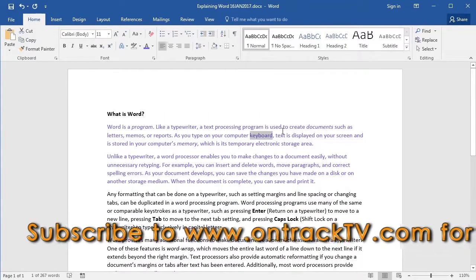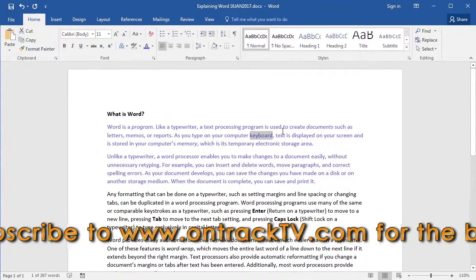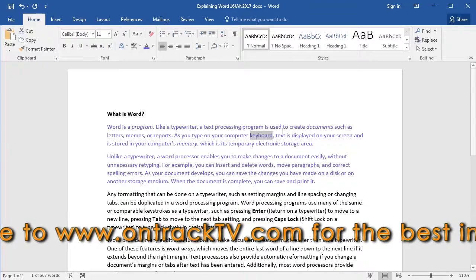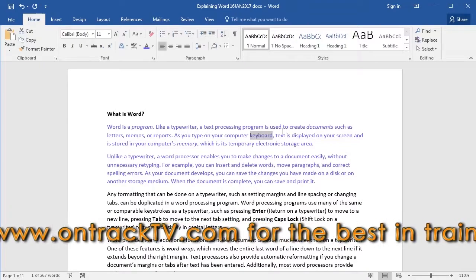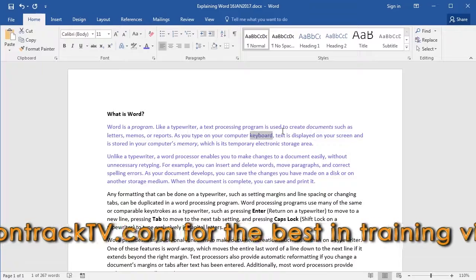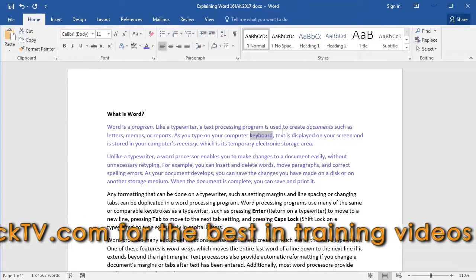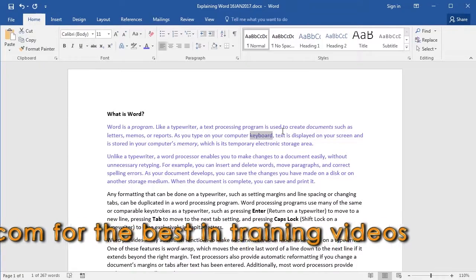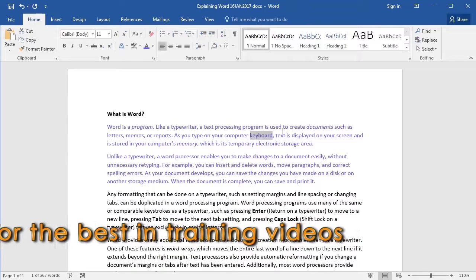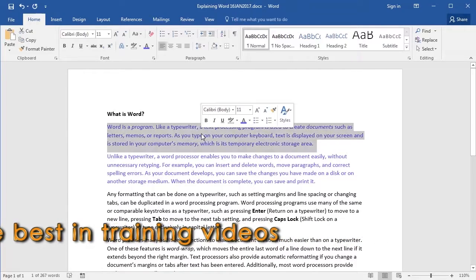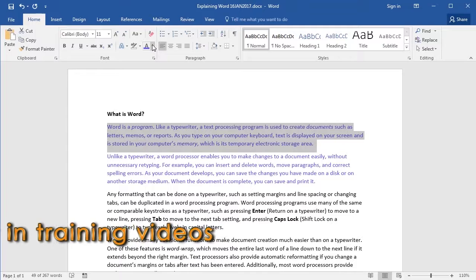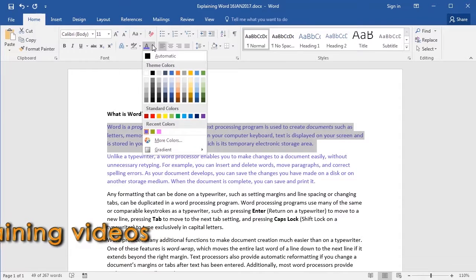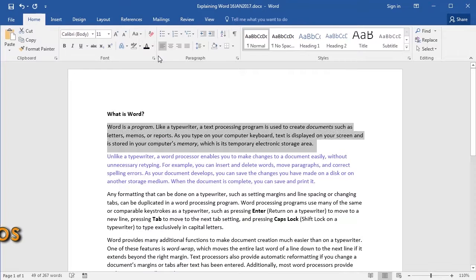So if you have company branding colors you'd like to use, my suggestion is to get their RGB codes from the individual or agency that created the colors so that you can use them in Word. Now, if you need to remove a font color from any text, select the text, go back to the font color drop-down, and then select the option called Automatic. And as you can see, it will set it back to the default color, which is black.